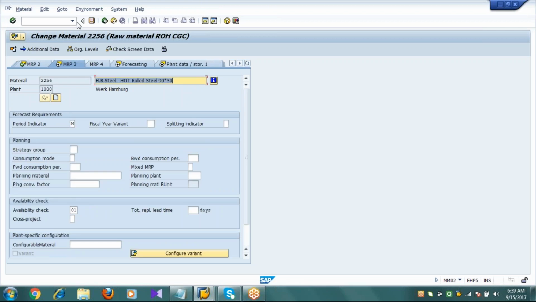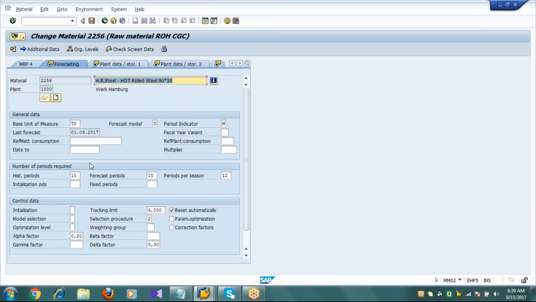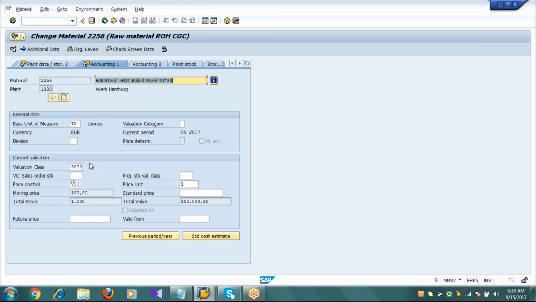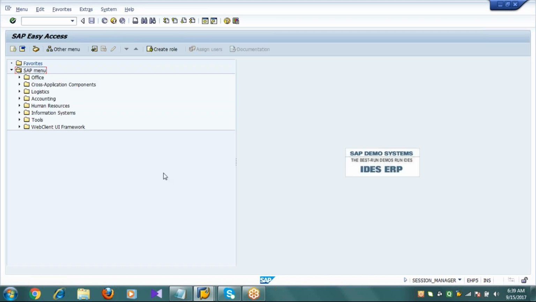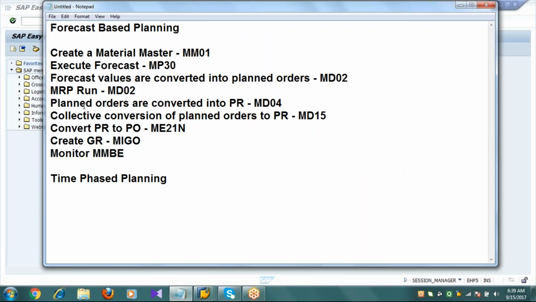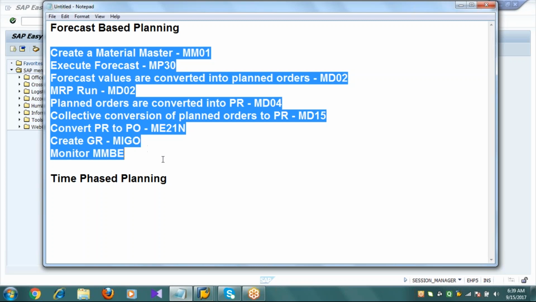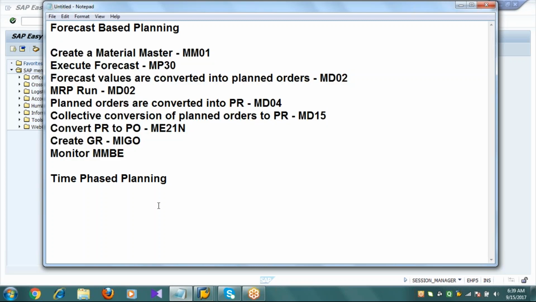That's it. So the remaining MRP3, forecasting, all these parameters remain the same. Only in MRP1 and MRP2 the values will change, and we need to follow the same process as forecast based planning, but planning will take place based upon your planning calendar and planning cycle. So it's purely seasonal planning. So like this, the consumption based planning takes place in the system.